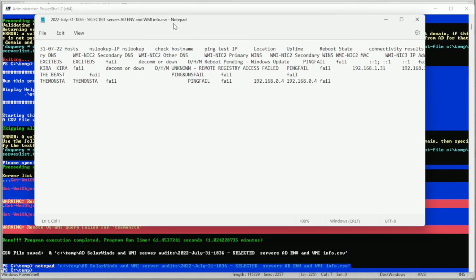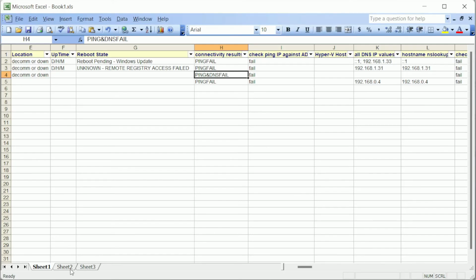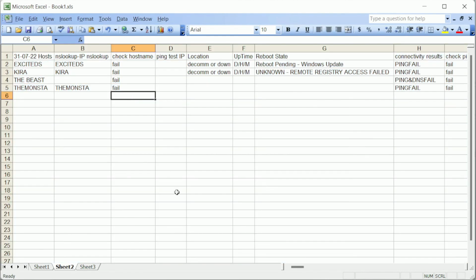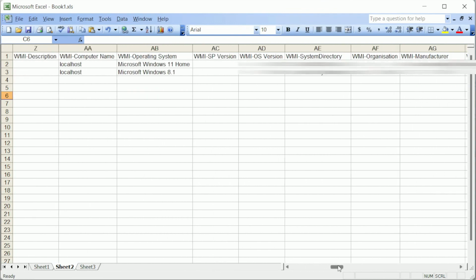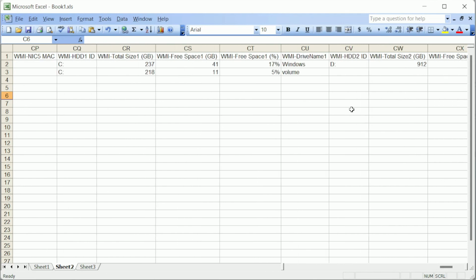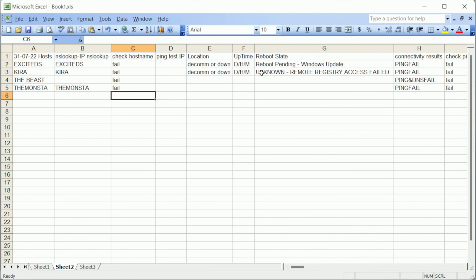Opened on a different screen. Now we can actually just copy that straight away into an Excel file. So we're actually going to open one of these other worksheets, paste it in, and of course you don't have the formatting, the filters, or the fancy colors, but all the same content is all there. And that CSV file you can save as an Excel file, copy it to a machine that has Excel, and run that on a weekly basis and basically do trend comparison analysis and see if any servers or computers in your environment are running low on disk space, or have other issues, or have misconfigurations, or you just want to keep an eye on things.